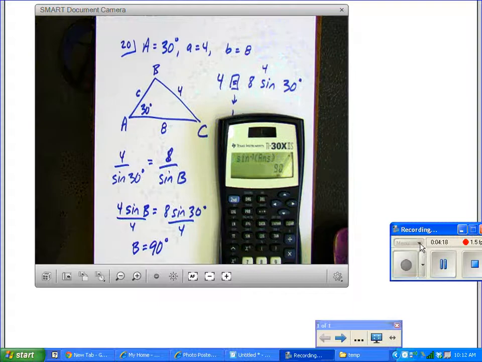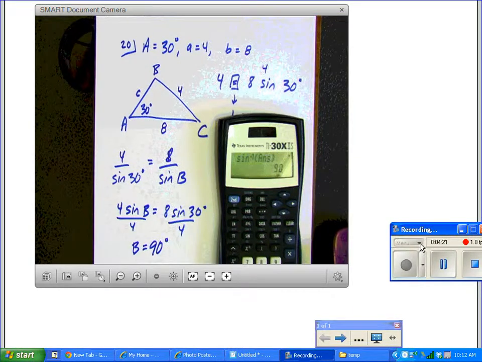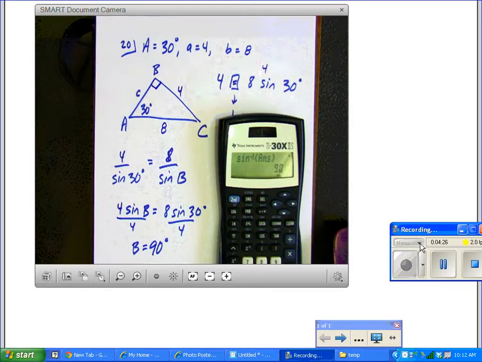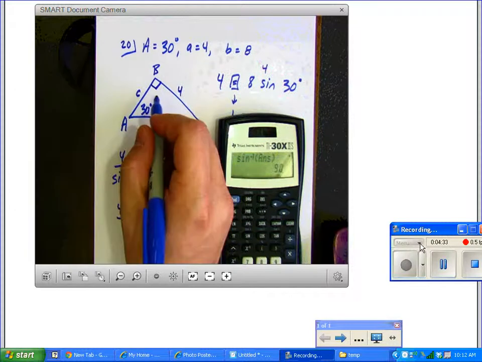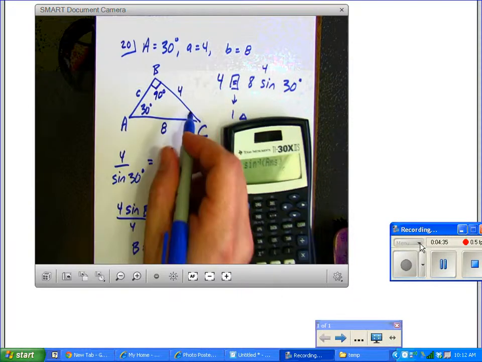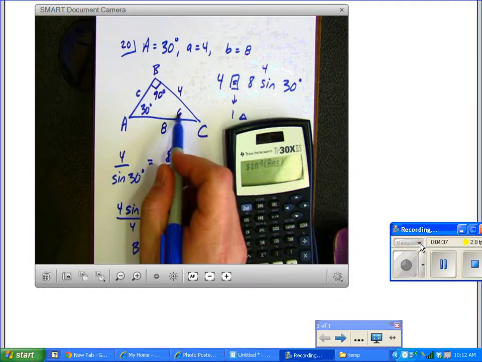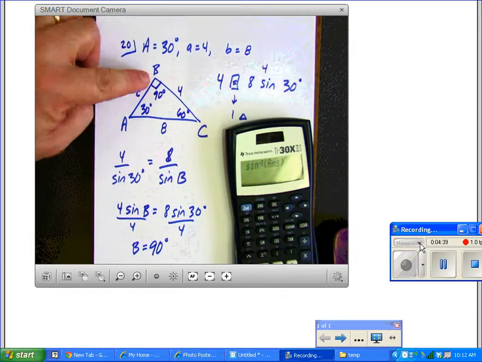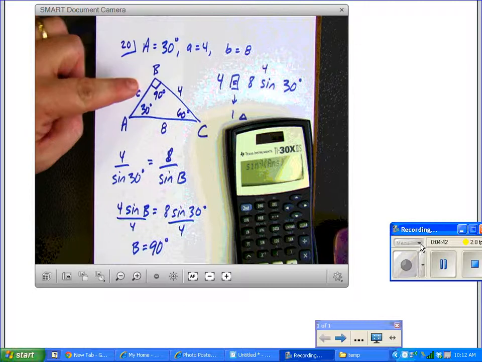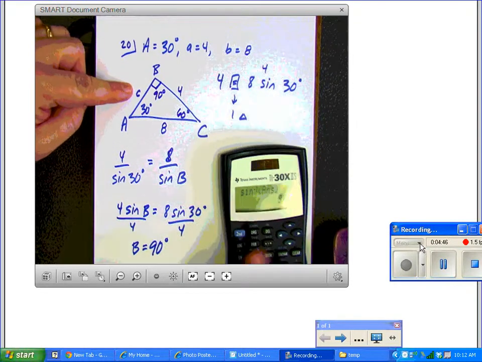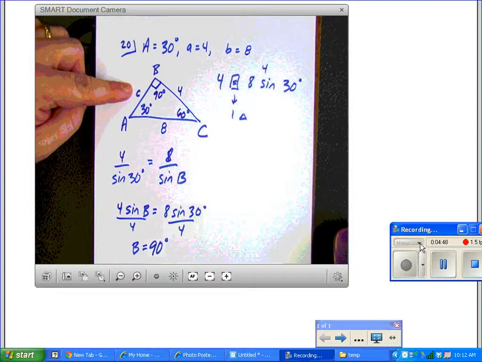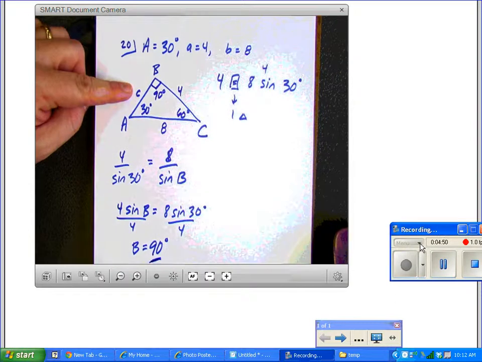It's going to be a right angle. It's going to be a right triangle. Now from there, since that's a right angle, we could really take advantage of that. So this is 90, and this one's going to be 60. Instead of using law of sines, since it's a right triangle, how could I find C? The Pythagorean Theorem would be much easier. But we're only doing that because it turned out to be a right triangle.